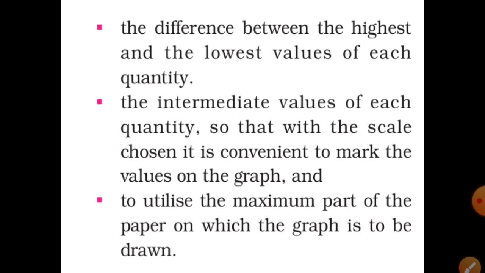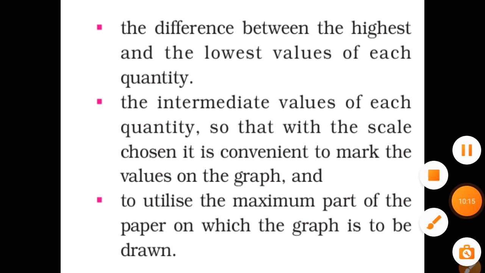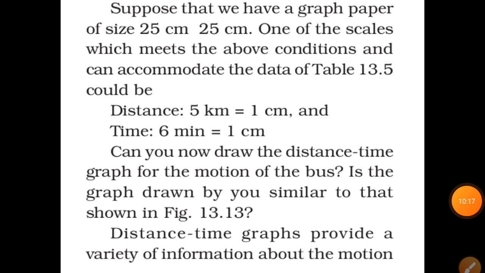सुटेबल जो स्केल लेनी है वो हम ले सकते हैं. The difference between the highest and the lowest value of each quantity, the intermediate value of each quantity, so that with the scale chosen it is convenient to mark the values on the graph and to utilize the maximum part of the paper on which the graph is to be drawn. Okay, फिर क्या दिया है?